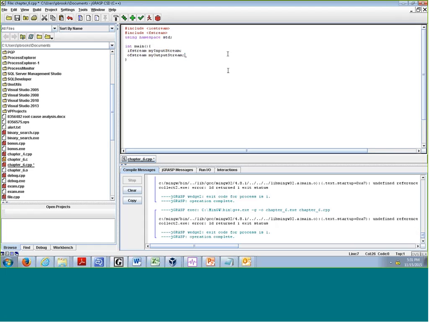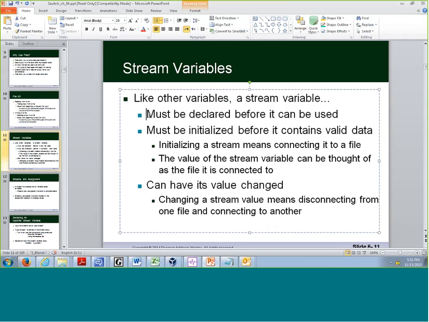All right, so what I've done is declared two stream variables. Notice I included the file stream directive. That's what's necessary if we're dealing with files. I've declared an input stream variable as well as an output stream variable. This is what we need if we're reading in from a file and if we're writing out to a file, respectively. So we just declared two streams, an input file stream and an output file stream, right?